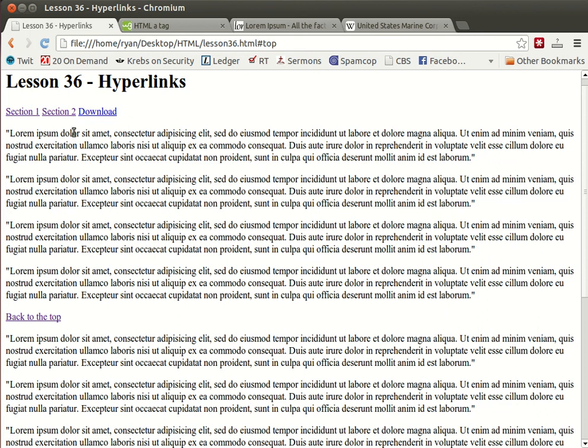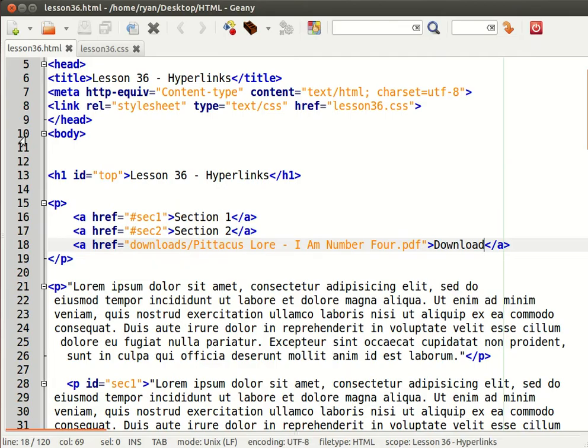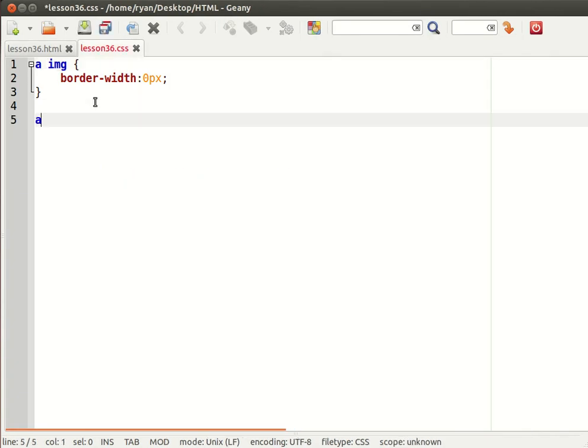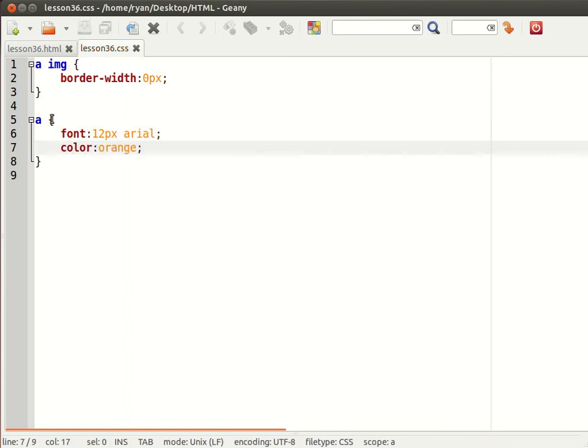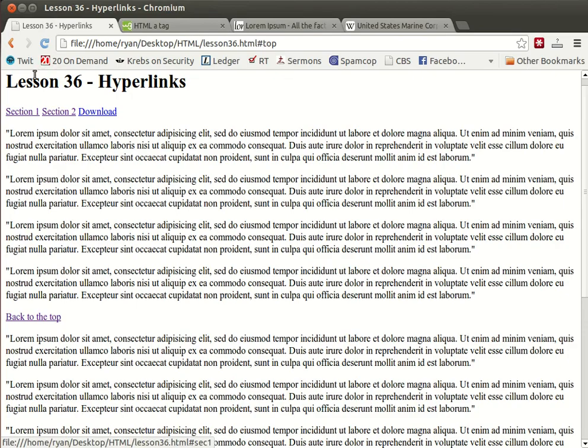And then there's a last type of state that a link can be in, and that is the hover state. The hover state is when you hover your mouse over the link, what must happen to that link. So let's quickly do the CSS for this. If I do this, that will change the color and the font of all hyperlinks, no matter what the state, whether it's active, visited, hover, or the normal link state. So now all of them are orange, even when I click on it and don't let go.